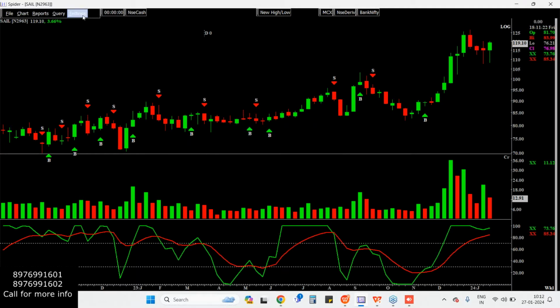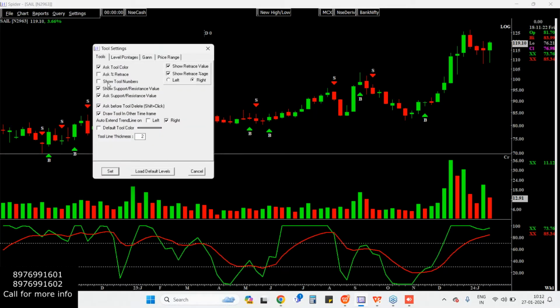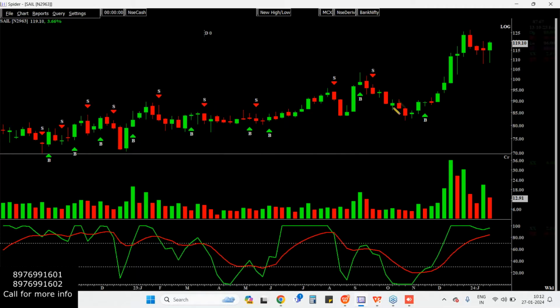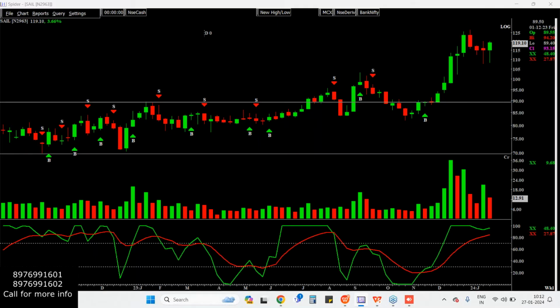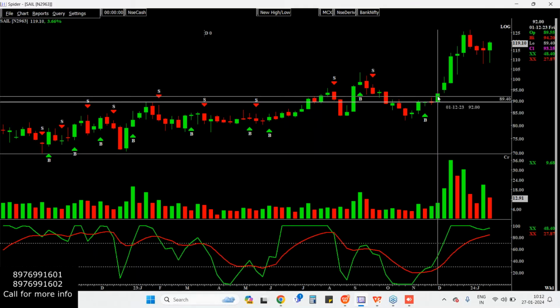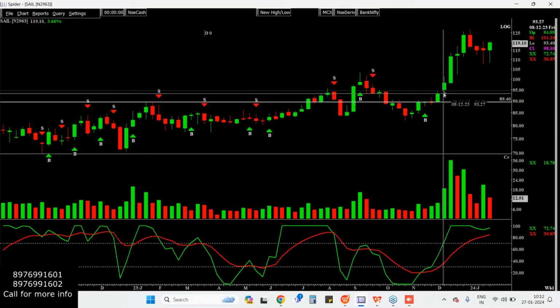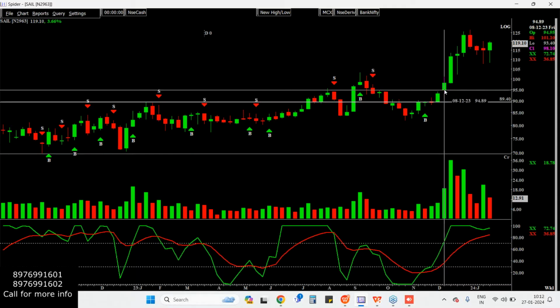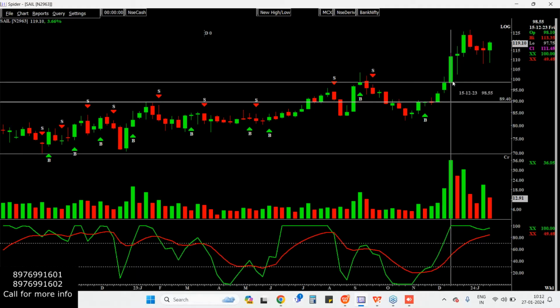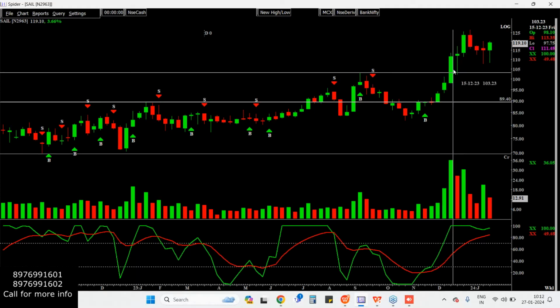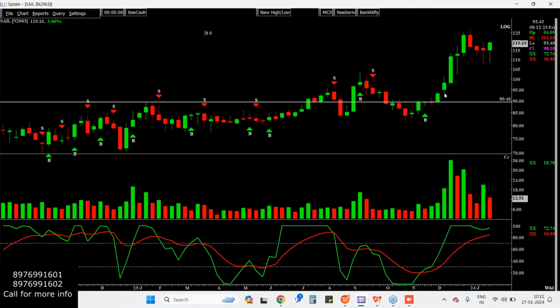I'll just change the tool setting. Just a second. So if you're taking an entry at this candle's opening, this will be your stop loss over here, because in this candle you got the indicator showing positive, so you'll buy at the opening of this candle. So this will be your stop loss. If you're buying, 94.89 is the stop loss, and your target depends upon the type of trade that we'll discuss later. And you can see how much percentage return it gave me in the next three candles. Even in the next candle, your swing trade was successfully executed with a very small stop loss.